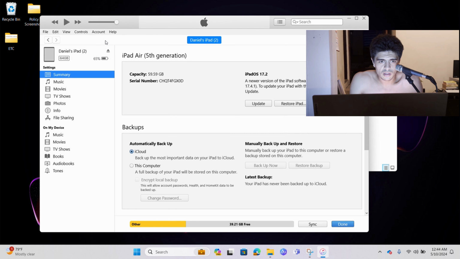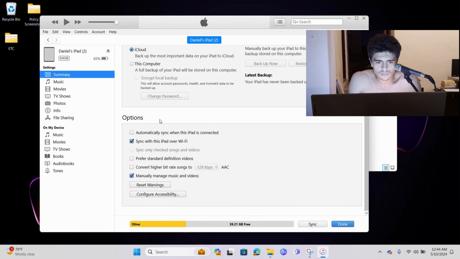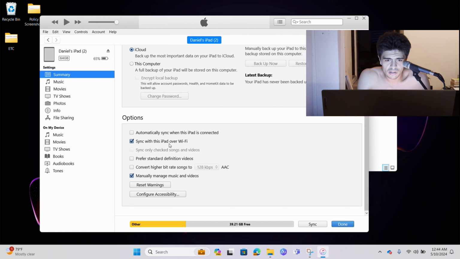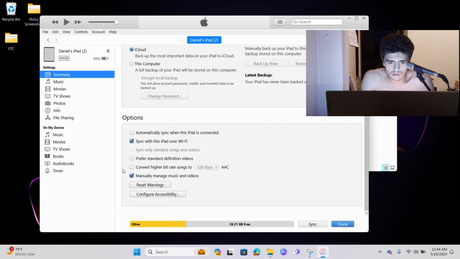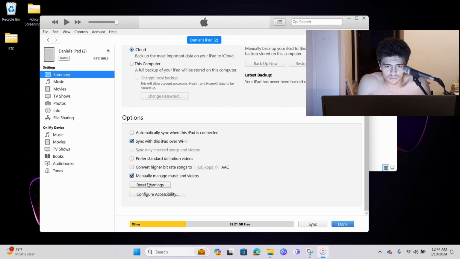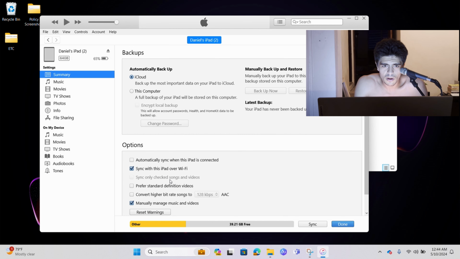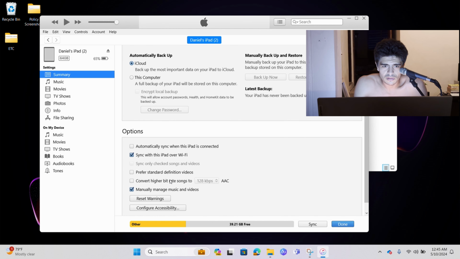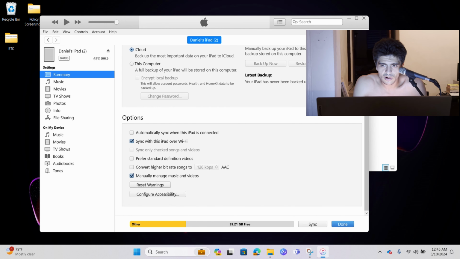So we're going to hit the iPad. We're going to make sure that sync with this iPad over Wi-Fi is checked off. It's up to you if you want to check everything else. But as long as that's there, we should be good to go.